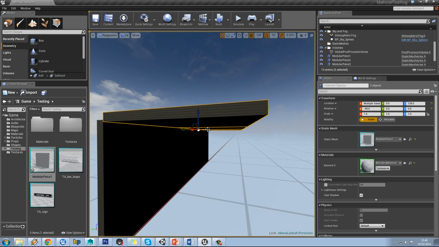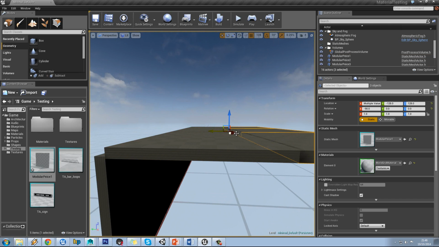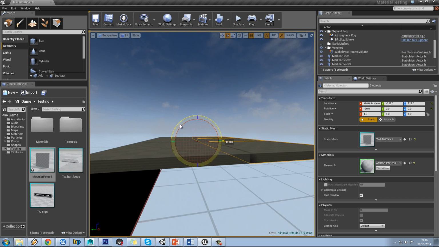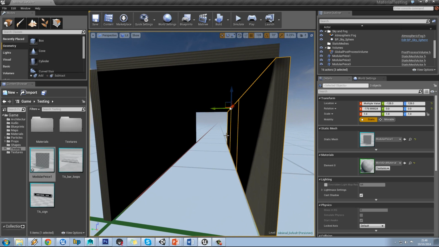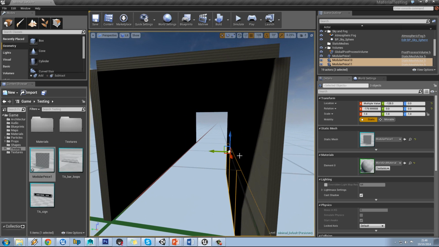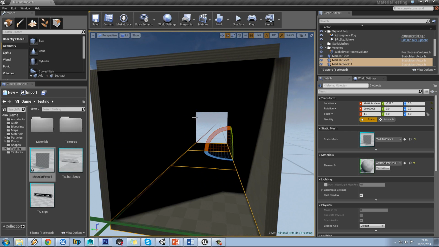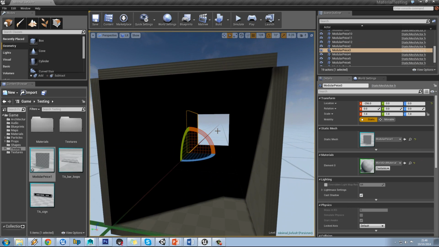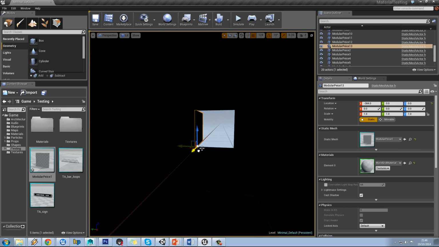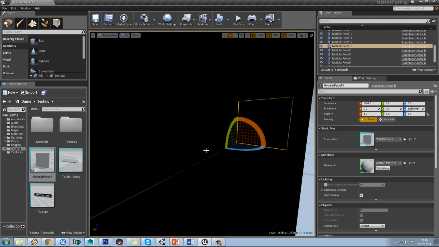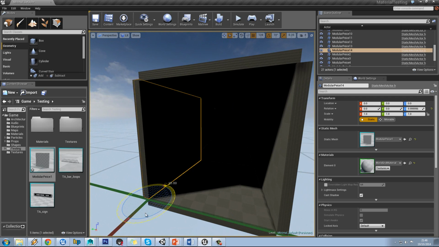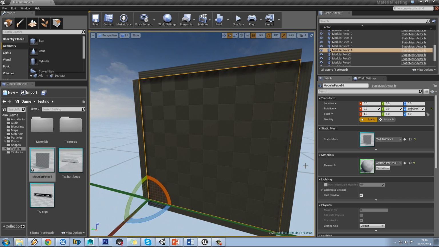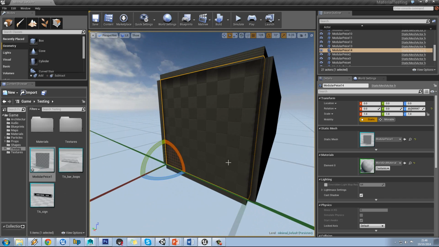And then we'll press W to go to move, hold Alt again and just drag this along to here. Spacebar to go to rotate, and again to rotate that 90 degrees. Back to move mode with W, hold Alt, drag down, spacebar to rotate, and rotate 90 degrees. We'll need to clone this piece one more time. Press spacebar and just rotate that 90 degrees. You can see we're making the most basic modular environment you could have. Hold Alt and just clone that one as well. So we've got a nice kind of sealed-in box.